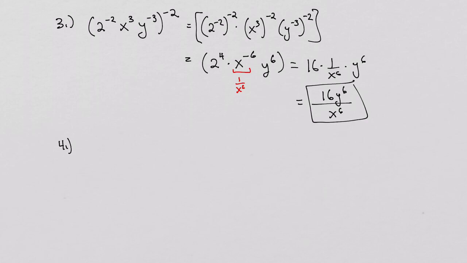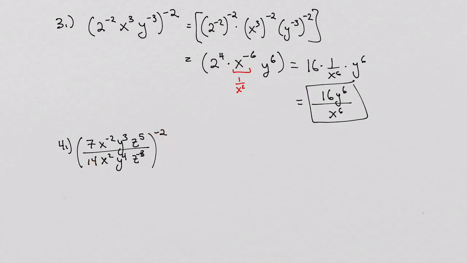Question 4. This is one of those ones that has a lot of ways that you can go about it. It's in parentheses 7x to the negative 2, y to the third, z to the fifth, all over 14 x squared, y to the fourth, z to the negative 3, all raised to the negative 2. As I said, there are so many ways you could do this one. Arguably, I just like to distribute in the exponent most of the times. However, I do see this 7 and this 14.